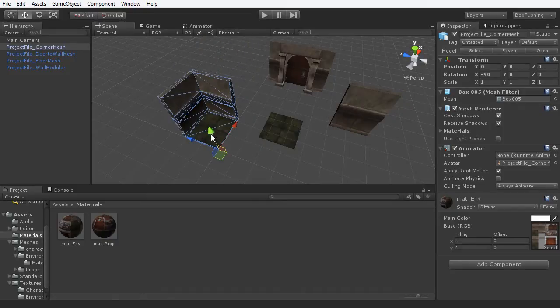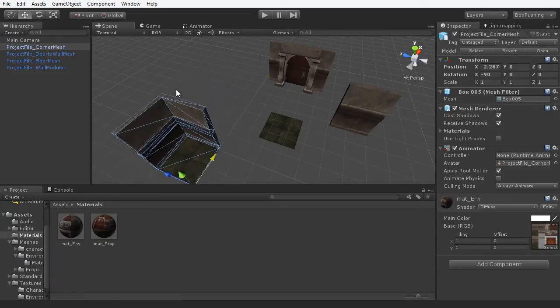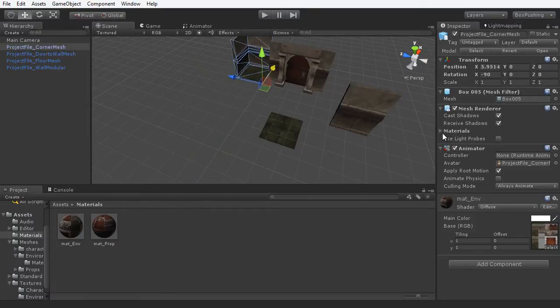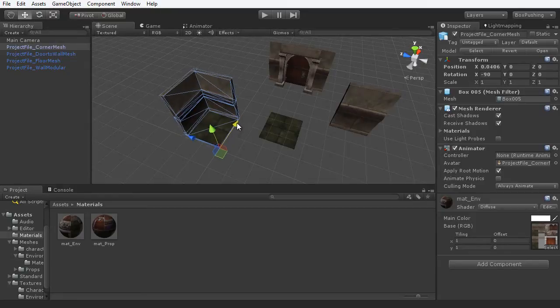So what I can do is use this gizmo here. I can use the arrows, and just by clicking on single arrows here I can constrain movement to just one dimension. For example, I could click on this red arrow, which is the x-axis. I know that's the x-axis because you can see in the key that we have here that red is marked as the x-axis, green is y, and blue is z. So I could constrain motion of this piece in the x-axis just by holding down that x-axis arrow there and clicking and dragging it. It doesn't matter where I move my mouse, the motion of this piece is just constrained to that axis. But you can see that by default, as I'm moving this piece here, you can see in the object inspector the x position values.